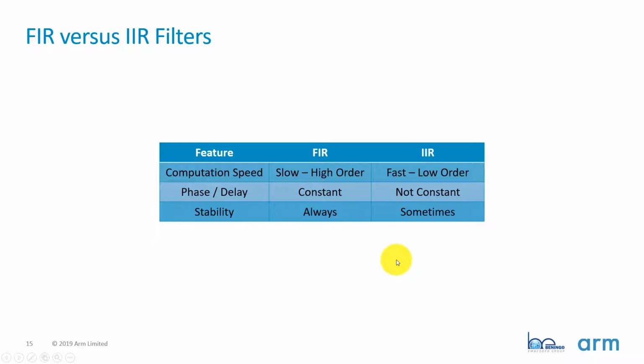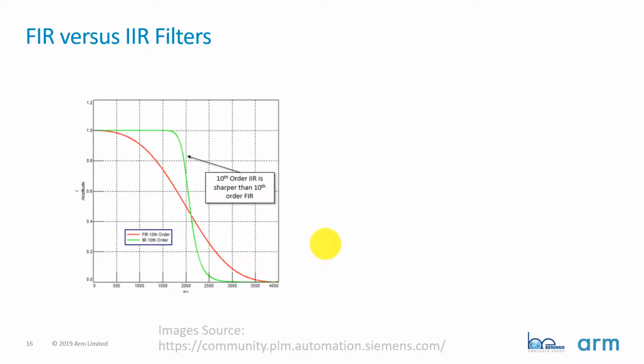Let's take a look and see what this actually means from a frequency response standpoint. If we take a look here on this slide, again, I'm looking at FIR filters versus IIR filters. And you can see here, if I create a filter, one in FIR, one in IIR, both 10th order, there's a pretty big difference between an IIR filter and an FIR filter. The IIR filter is pretty constant across here, and it drops off very sharply for the 10th order filter. And if you look at the FIR response, on the other hand, it rolls off very gently.